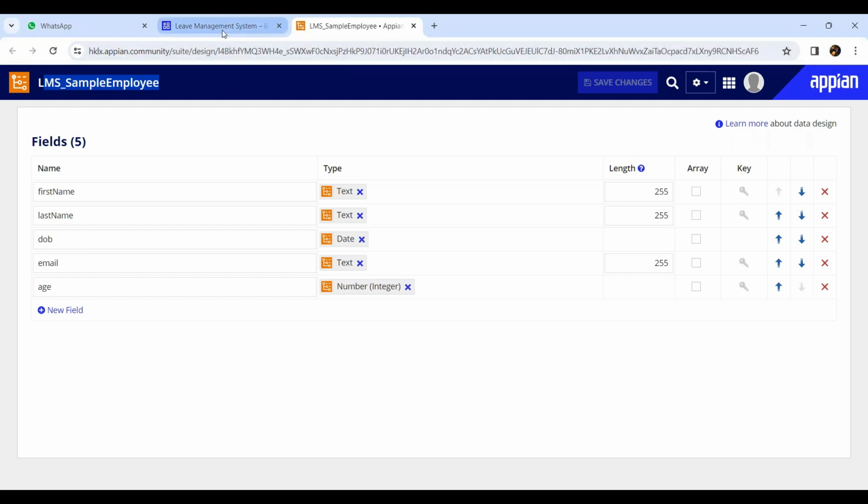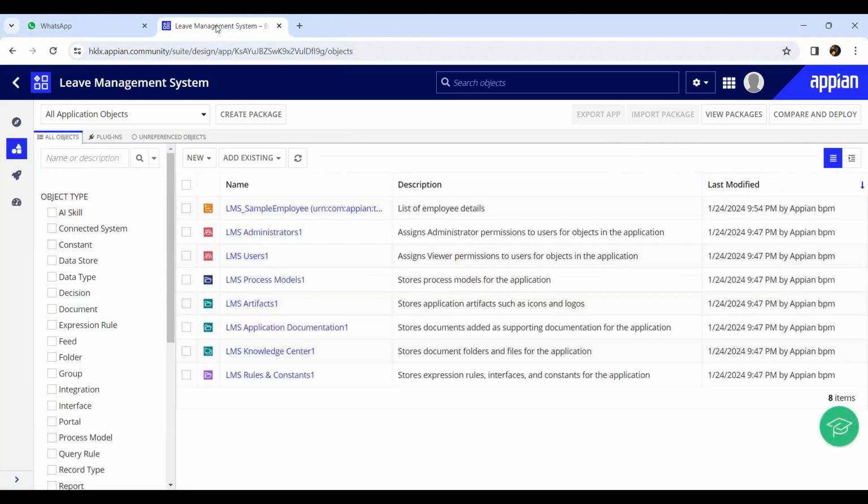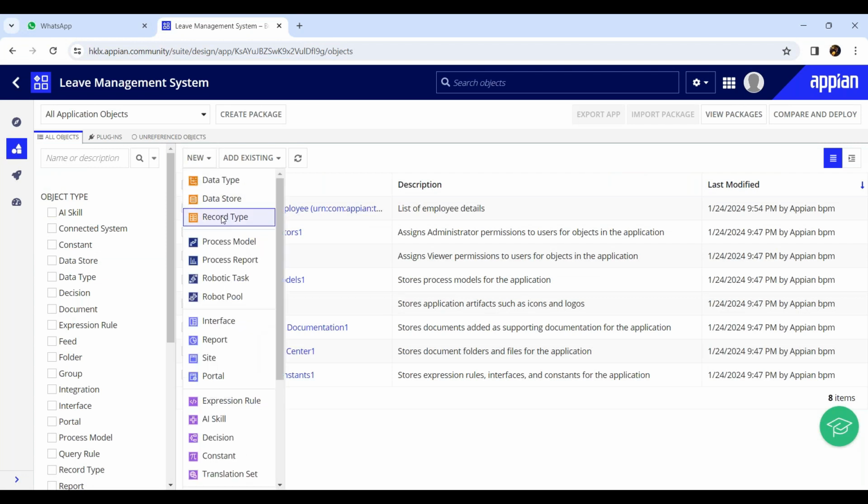All right. Data type is clear. Now third is a record type. So what is a record type? A record type is, you can say, a central place for your data where you can bring your information from different places. The different places can be some other database, some third party, from anywhere. You can connect your Appian record to anywhere and bring all that information at one place. And you can also take an action on it.